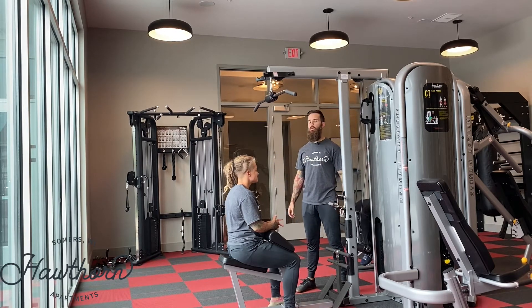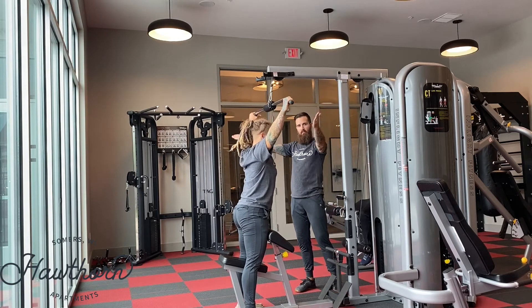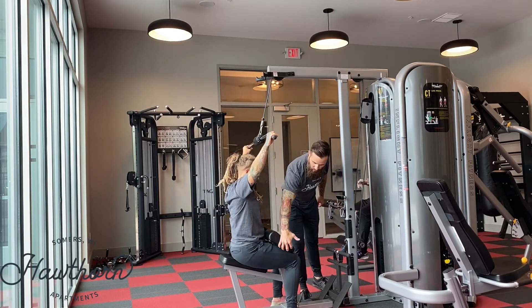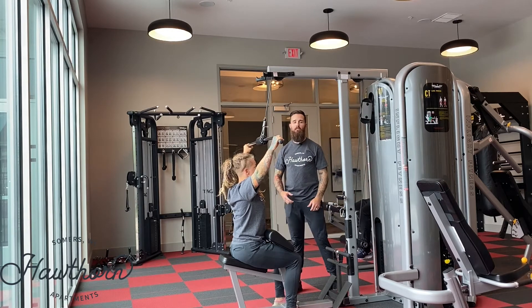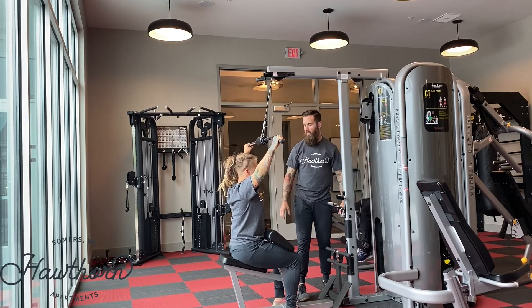Corian is going to show us how she grabs the bar. We want a wide grip because you're thinking of that V position of the muscle. When we set this up, we want to make sure that the thigh muscles are secured into that pad, because if they're not, as the bar goes up, it's going to lift her off that seat — so she's very solid here.